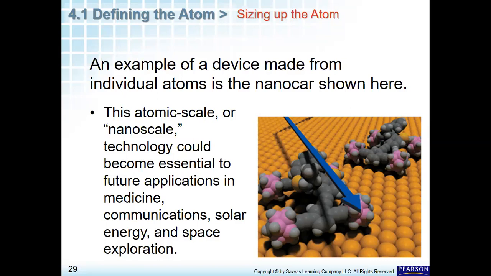So it could become essential in future applications for medicine. As I said before, guys, in our interactive session, sometimes we'll get some robots made up of nanoscale substances that can start to get rid of blood clots coming from the structs inside the blood vessels of the human. And that is very, very, very advanced.